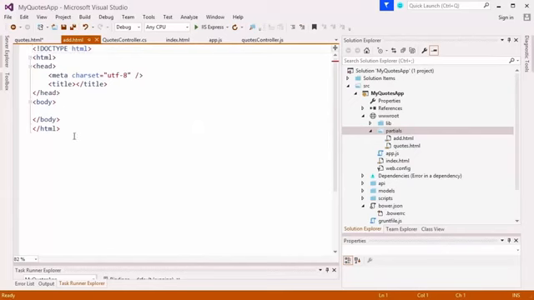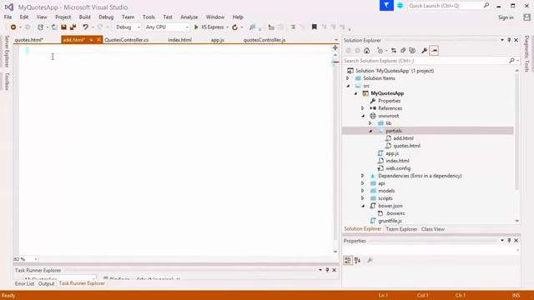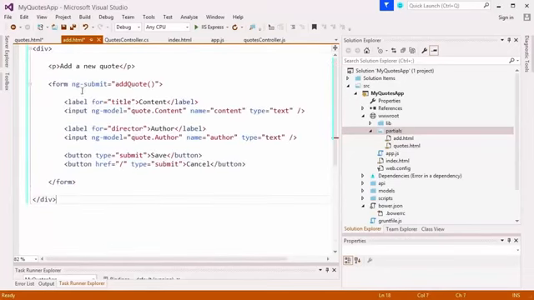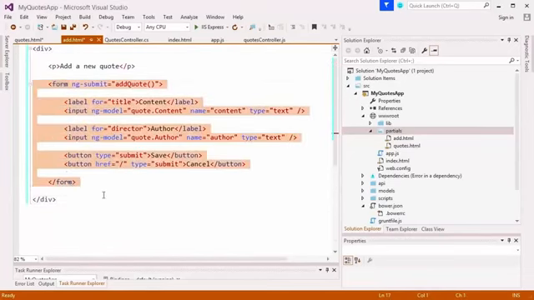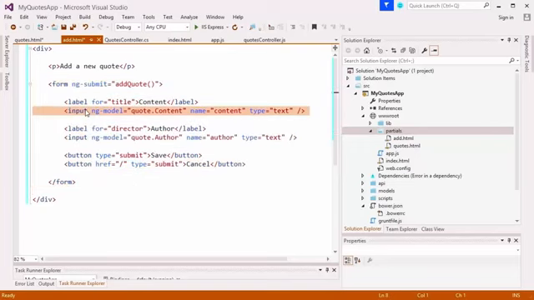Again, we don't need all of the full HTML template provided to us, since all we're going to be setting up in this partial view is a div here, and this div contains a form. As you might guess, this form is going to allow the user to input some information for a new quote. We're going to bind the information that the user enters into these input fields to a scope variable quote by way of the ng-model directive. So you can see here we're going to capture some content for the quote. We're going to capture an author for the quote.